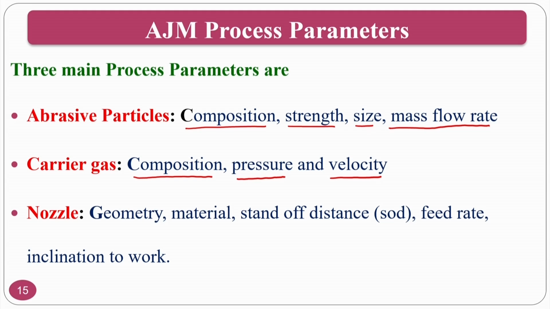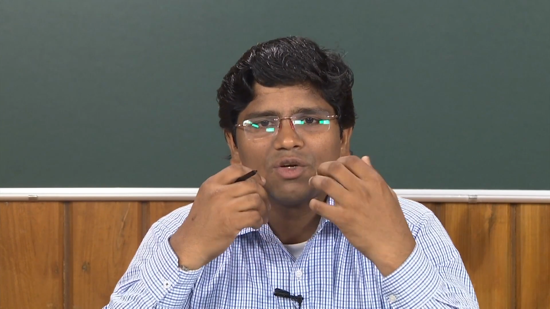And the nozzle geometry and nozzle material, because as we have seen in the previous slide, sapphire is one of the best materials, so that the life will be approximately 300 hours for one nozzle. If you are going to use very low quality materials for the nozzle, what will happen? Your nozzle wears out and you have to go for a new nozzle. So, the non-productive time increases, so the product cost will go up, because your production time will increase for a particular component.